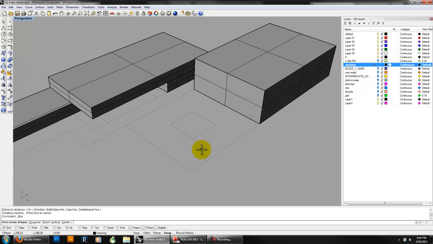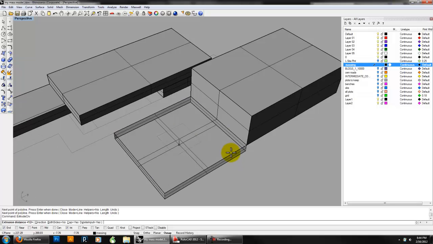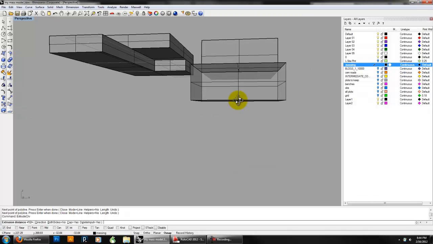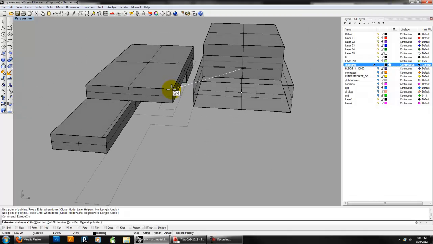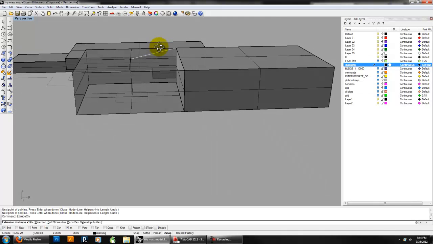I can model it to the polyline again, snapping. And I kind of have a choice here when I extrude it. Is it going to be the same height? I can snap to here. Is it going to be as high as my chapel?